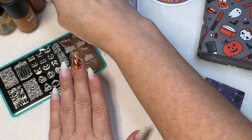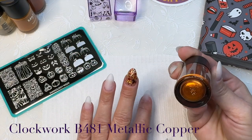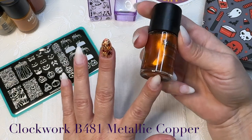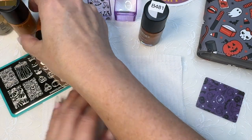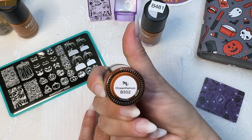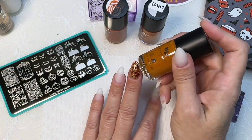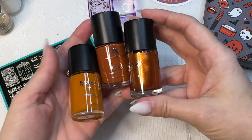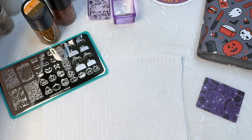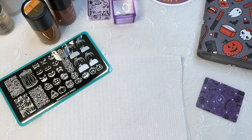So I got out a couple colors that I thought might go. I have this kind of shimmery metallic. It's B481, but I don't know the actual color because the sticker fell off. And then I wasn't sure about this one. This is chrysanthemum B302. And then I also pulled out chonk B512, but that's a little bit lighter. So it was kind of in between these, so I'm not really sure. We'll see. And of course, I got straight up black, Bam White, Sticky Base, and my new smudge-free top coat.